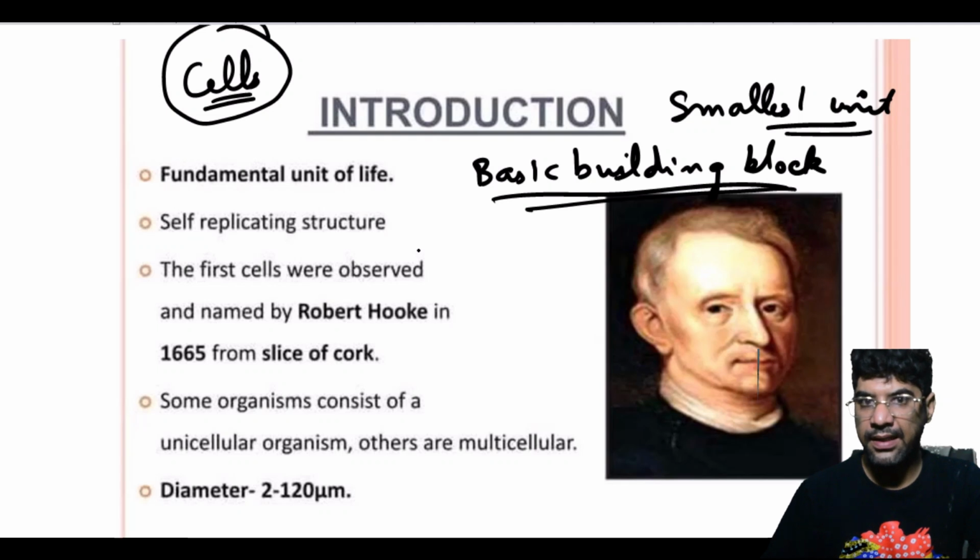So what is a cell? A self-replicating structure capable of performing all necessary functions for survival, growth and reproduction is the cell. Cells form tissue. Tissues form organs, and organs form systems working together to create a living body. So what are the key structures, key features of a cell? Let us discuss them.